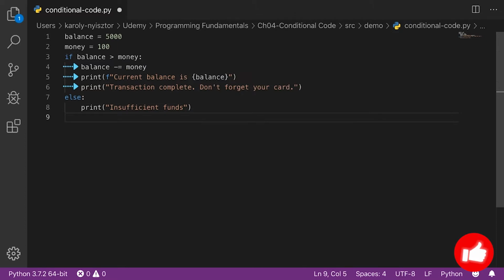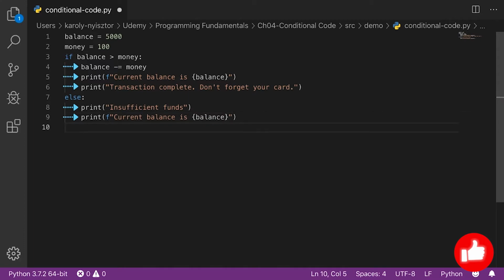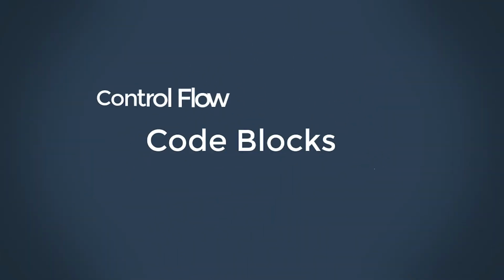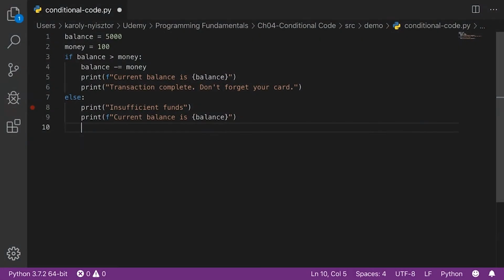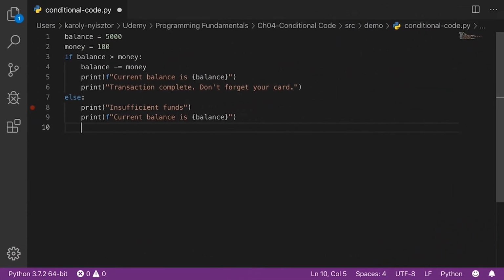Now that's something new. To understand why we indented these code lines, we need to introduce the concept of code blocks. A code block is a section of code that gets executed together. Python uses indentation to break down code into blocks. Other programming languages use curly brackets for blocks, but the creator of the Python language decided to use indentation instead. Fewer special characters mean less typing and less cognitive load for humans. However, it may take some time to get used to it if you already used C-based languages like Java, C# or Swift, to name a few.